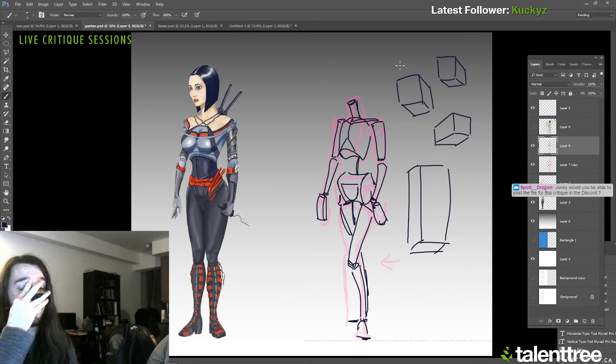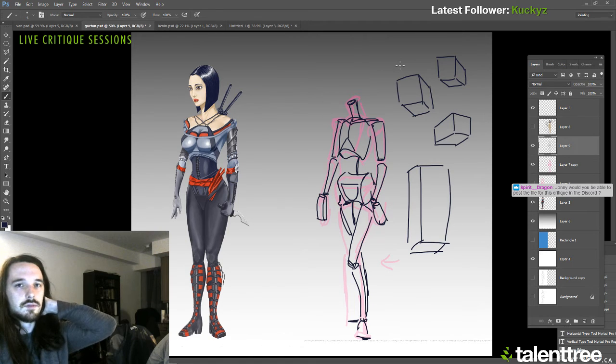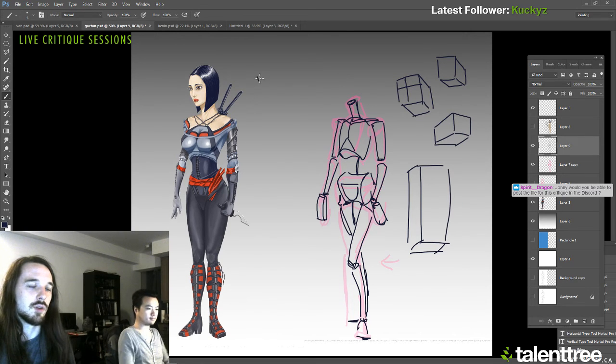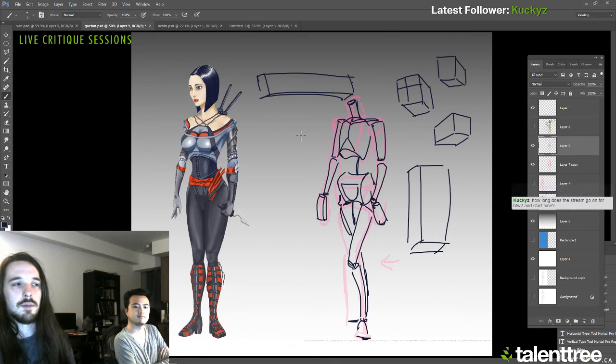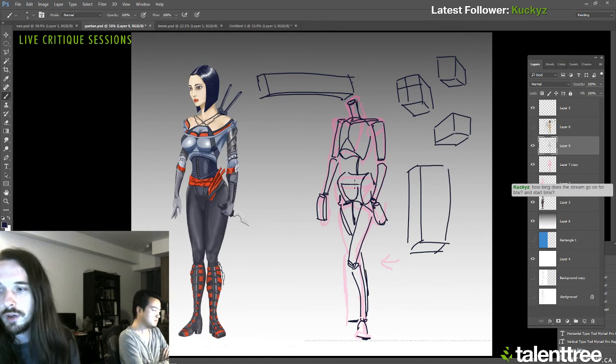And actually I do a lot of this in my character design course I'm doing with the Talent Tree guys. A lot of structural drawing and then taking this kind of thinking to character and props. Like if you look at a sword, how would you break that down in geometry? Stuff like that. And then learning how to spin those things around in your head and using them for elements of design. So designing in 2D, but with a 3D mindset. We think about things graphically from small, but as we get bigger and more detailed, we start thinking about spinning those things around. Is this design going to be interesting if we look at it from a back view or whatever?